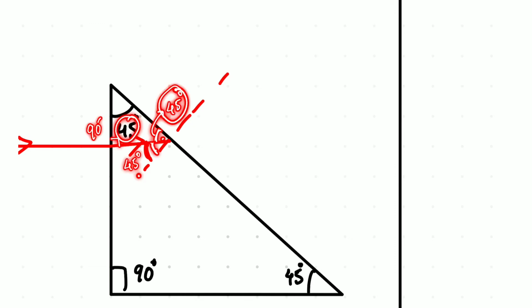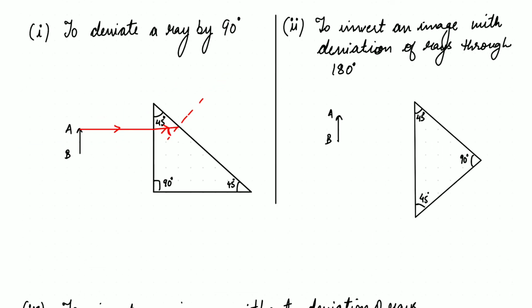I hope you guys can understand. So basically it has exceeded your critical angle limit, right? As it has exceeded the critical angle limit, what is going to happen? It is totally internally reflected in the same medium. Now you have to understand here, this is perpendicular to the surface, so it will come out undeviated, something like this. So your A image will be here. Let me say A dash is the image here.